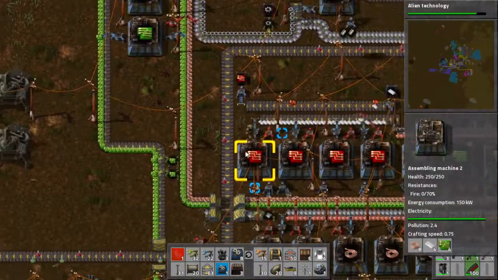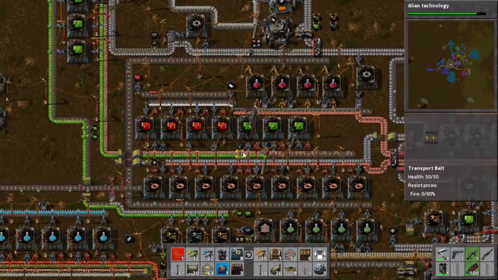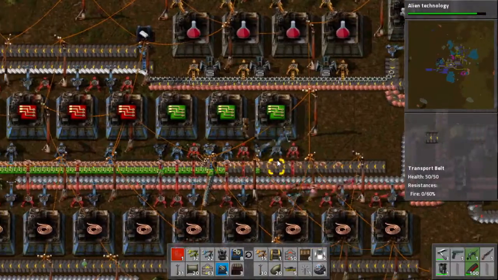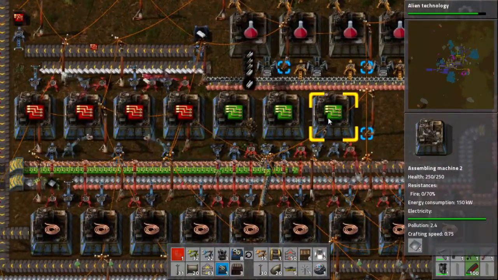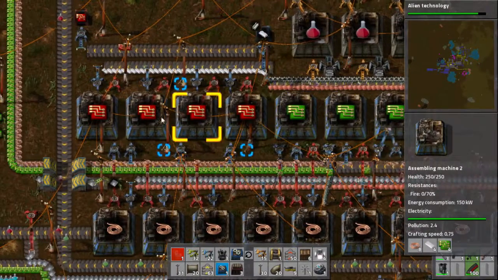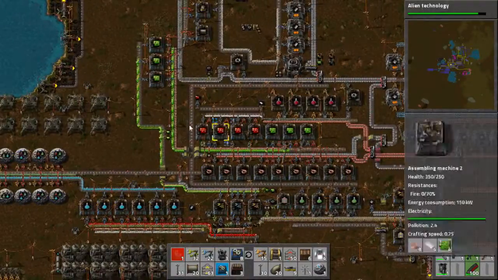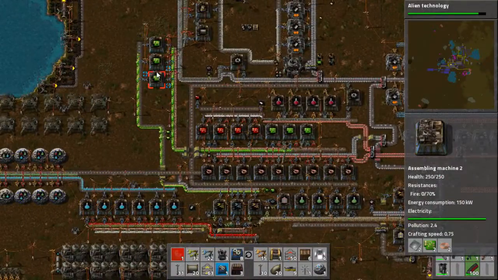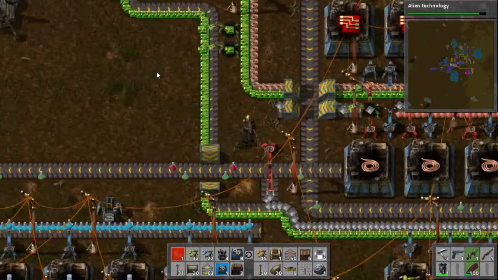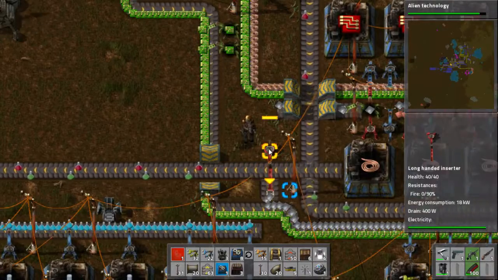So here we have our red circuits. Now red circuits were a bit of a pain in the butt for me. You can see that I'm trying to run copper cable along a belt, and I'm trying to feed not only the green assemblers but also the red assemblers as well. And, well, hang on, it gets worse. I'm also trying to feed these bad boys up here as well. It's just a recipe for disaster. It's not going to end well, is the verdict here.